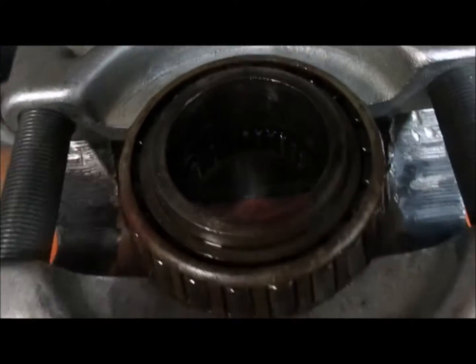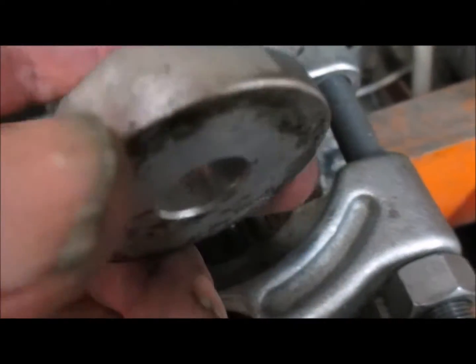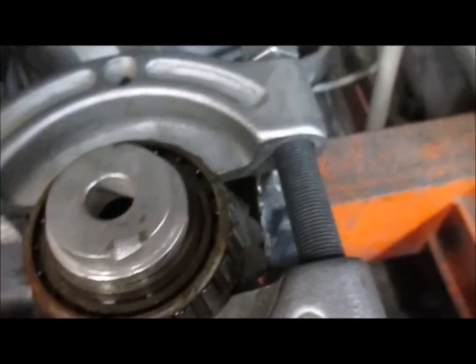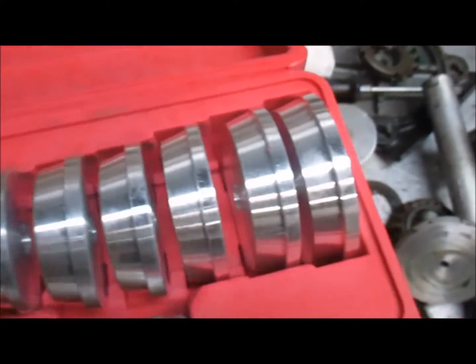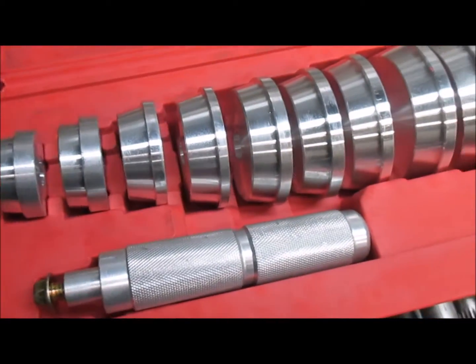In order to separate this, I realized that I took it for granted, but you will need something that looks like this. It fits on here like that, inside, so that you can push it through. This comes usually out of a kit. This would be what the kit looks like. I think we sell it under tools on our website of sterndrive.info.